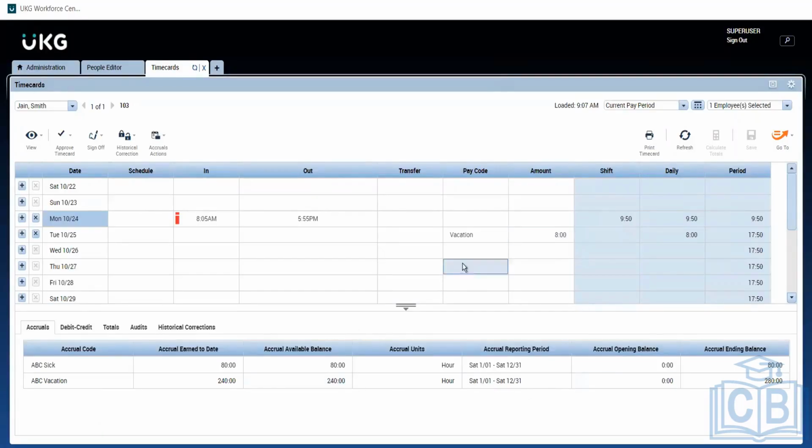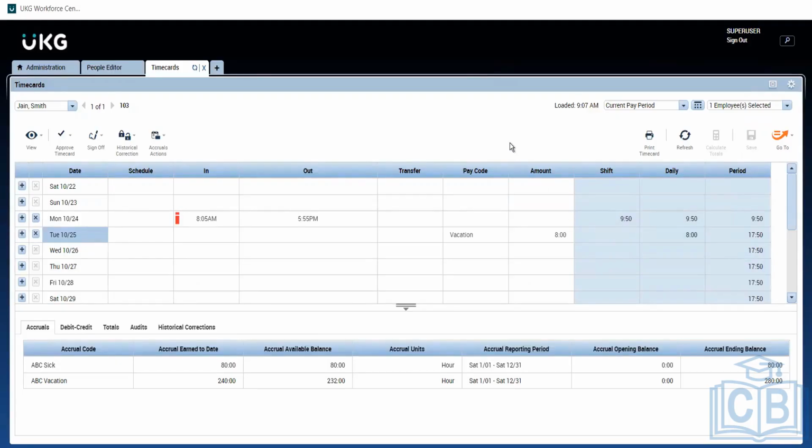And now if you see, we have vouchered 8 hours. So if you go to 10.25, the vacation will switch from 240 to 232. That means it's debited. 8 hours are debited. So it will show you the current balance, what it is. On 10.24, before, we had 240, and if you click on 10.25, it will show you the exact same value of what he has on that. Right? Yeah, so this is more about the time card.